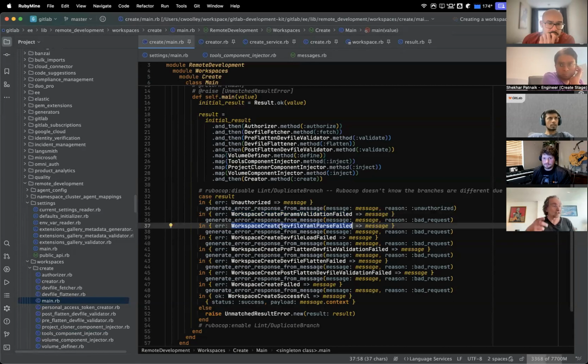If it's something useful that we want to bubble up to the user, yeah, then we do it. If it's something like the database blew up, they can't do anything about it anyway. We don't care. If we ran out of memory, just let that bubble up. Absolutely no reason to write a line of code to handle that in our business logic.